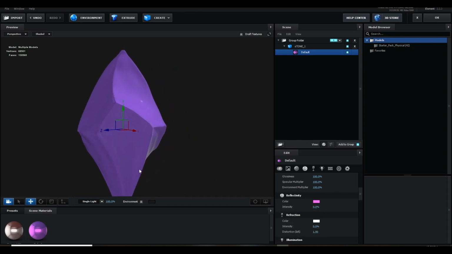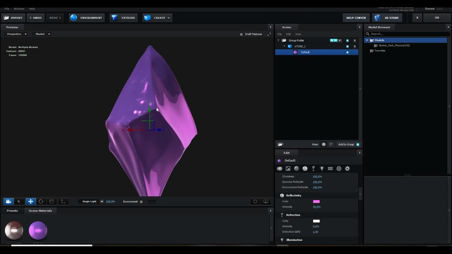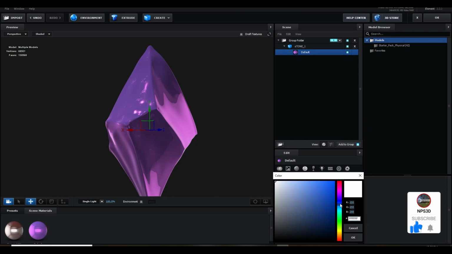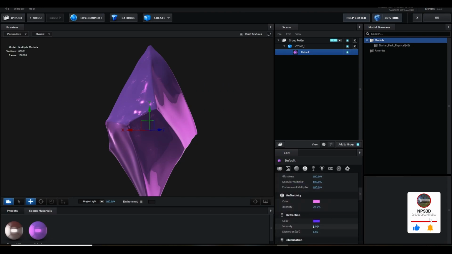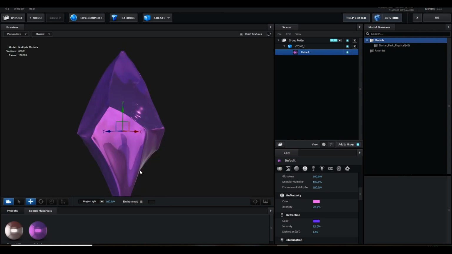So this is the diffuse color, which is the base color. On top of this color there is also a color called reflectivity. There are two colors, this purple and pink, and on top of this I am also applying one more color, a little purple, called refraction. If you have ever seen a stone, there are not enough parameters to create an exact similar stone like we see inside any 3D program, but this is what I did to make it look like stone.